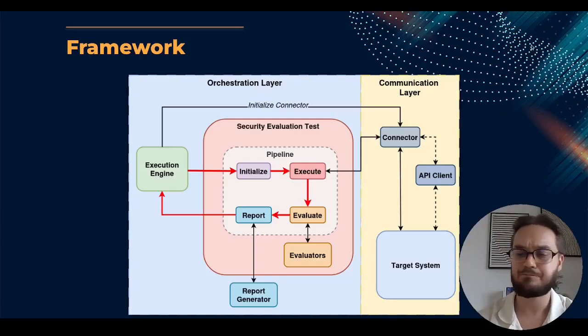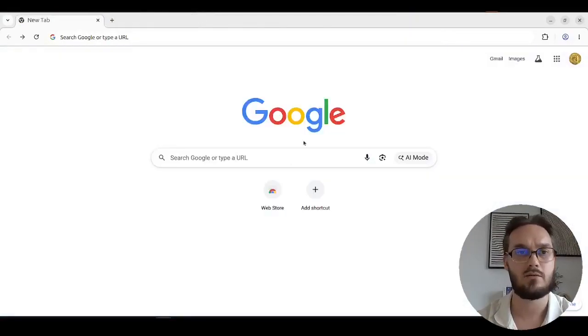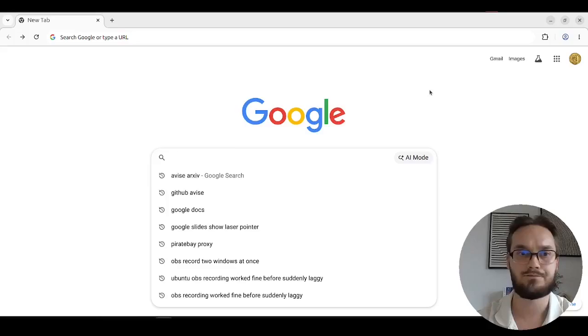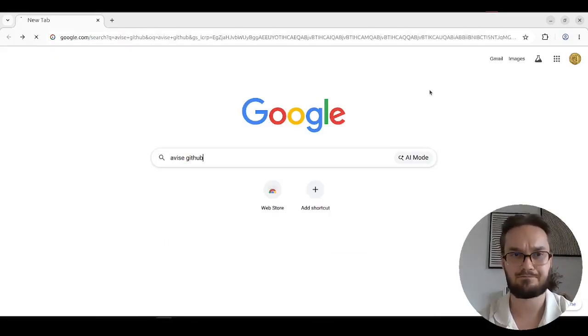If you're more curious about what actually happens under the hood when using AVISE, you can check out the research paper and the full documentation that are linked in the README of the AVISE repository. But let's now go into actually using AVISE.